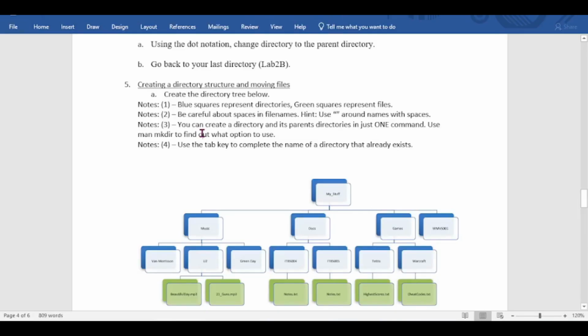So here I'm going to start directly solving question 5, because questions 1 to 4 are pretty simple and straight to the point, and I have covered them in my previous video, so please watch it, then come back here. Maybe the only thing that I didn't cover is how to go to the last directory that you entered. Let me show you how to do it, then we will continue solving question 5.